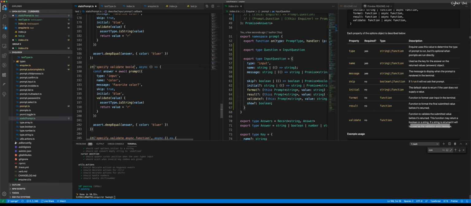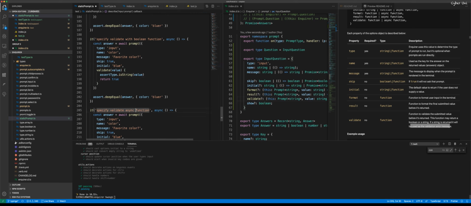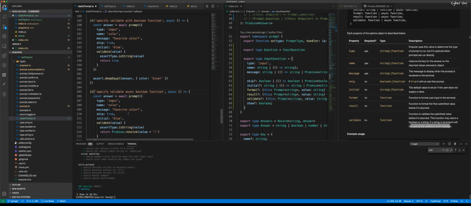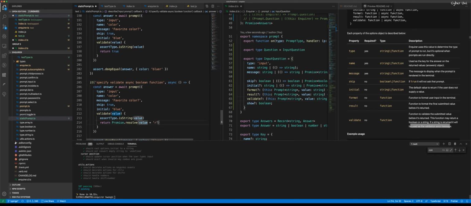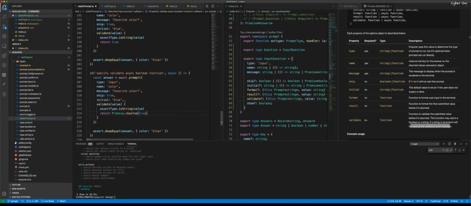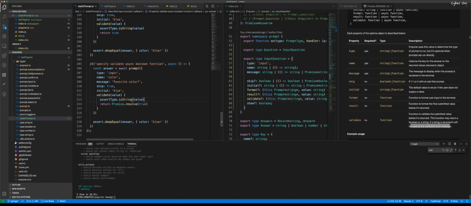I want to say predicate, but it's really not a predicate. Specify with a boolean function, so return true. With an async boolean function, promise, return true. So that's proof that this is working.